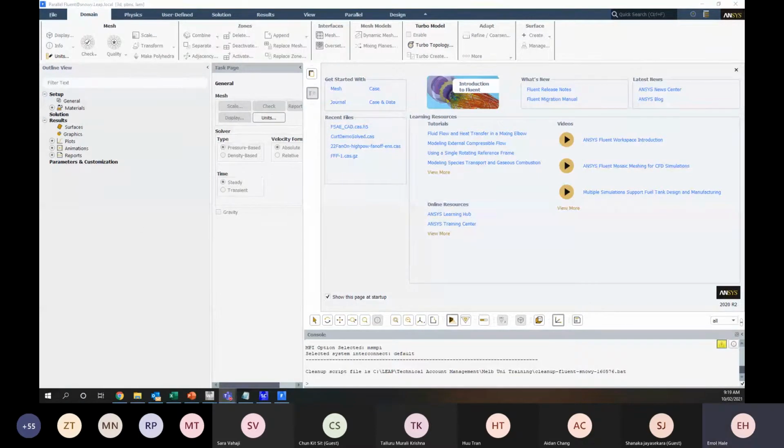Is double precision always the safest option? Yes, it is. If you're ever concerned, just put double precision on. I'd leave it off for things like this, because I don't need to use the extra RAM or the extra time. We will be going through the inlet conditions, of course.